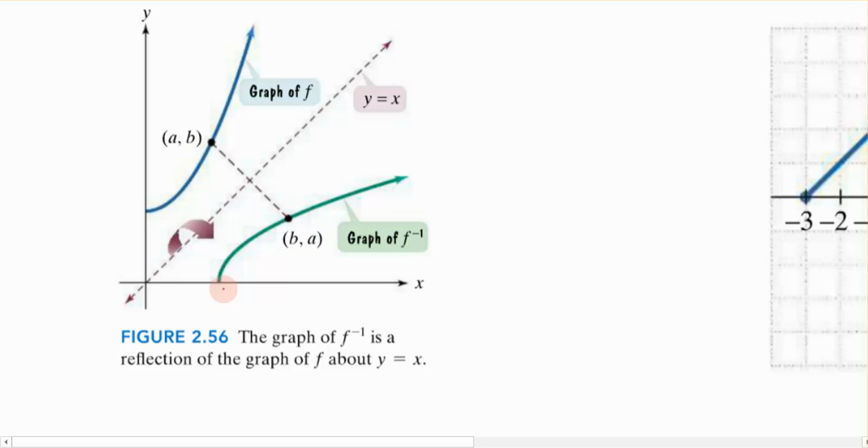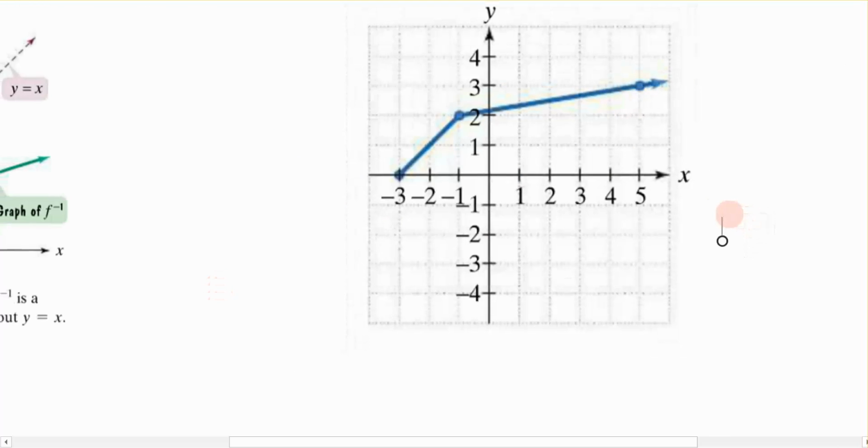Now in the previous video we talked about how to come up with the equation of an inverse function, and we said that we simply switch the x's and the y's. Notice that the x and y coordinates for my function f are switched for the inverse function f inverse. So (a, b) on the function and (b, a) for the inverse function. So it's kind of easy if you're just trying to graph the inverse function if you're given the function already, which is what we're going to do.